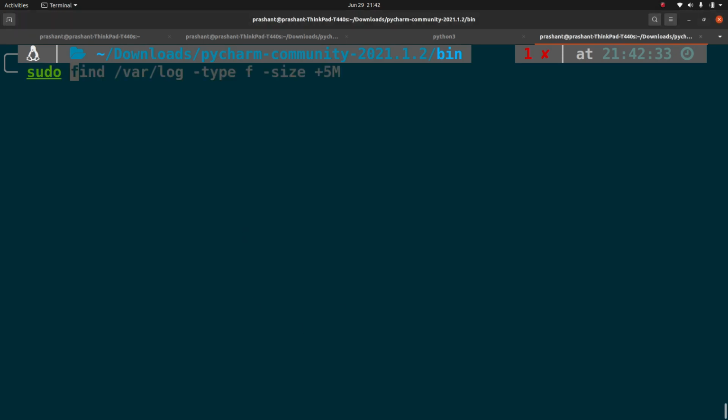It's sudo find /var -type f -size +5M. Here we are telling the find command to search for files inside the var directory whose size is greater than 5 MB.